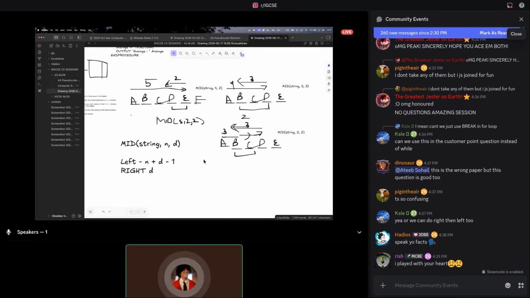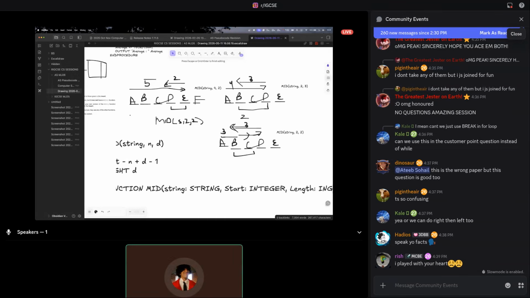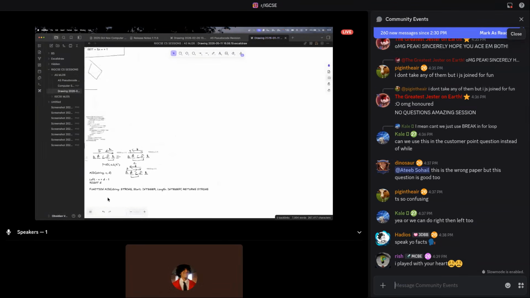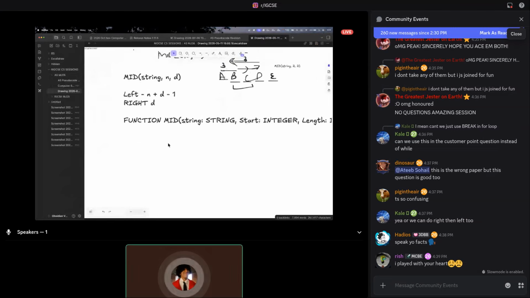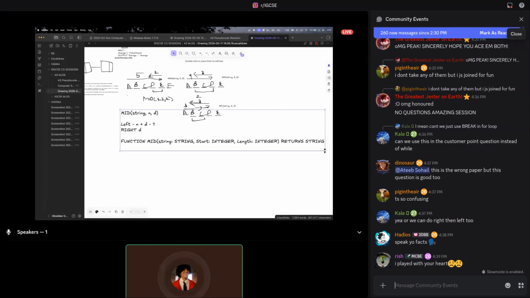And then the function for mid would be: function mid. We're going to take string, start integer, length integer, returns string, right?